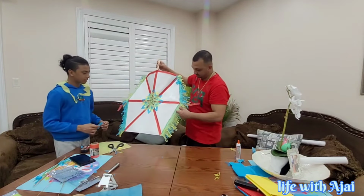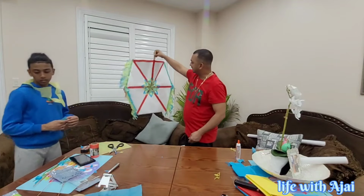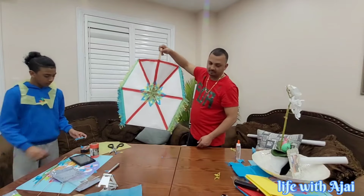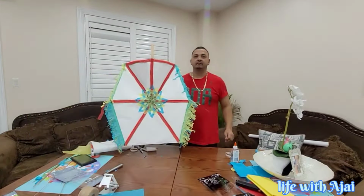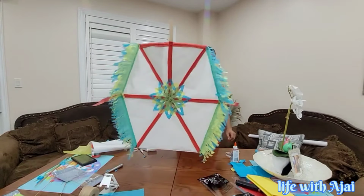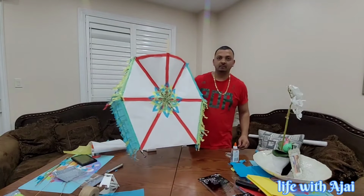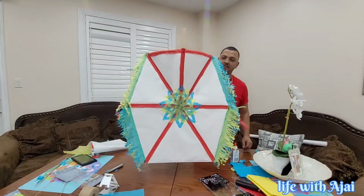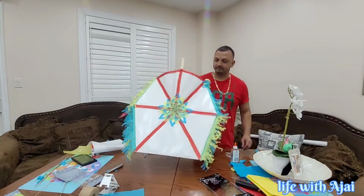Because if we put the green, it's going to match with the yellow. The light green. Understand? Good? So that's the kite. Alright, guys, so that's the finishing touch right there. I don't know if we'll be able to fly it for Easter, depends on the weather. So there you go. That's the kite. Simple.